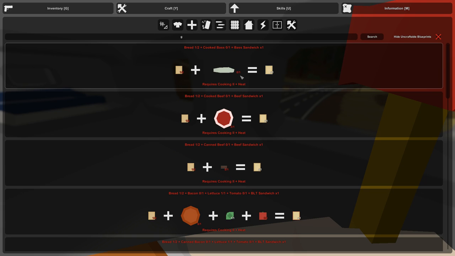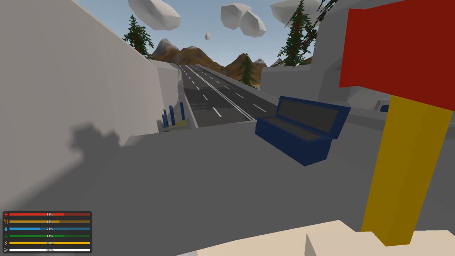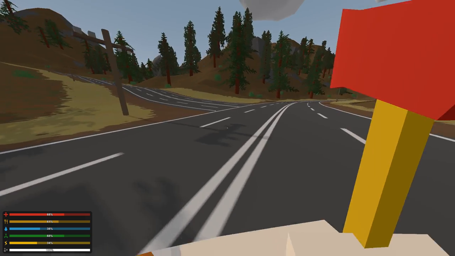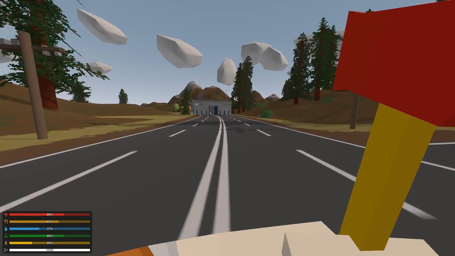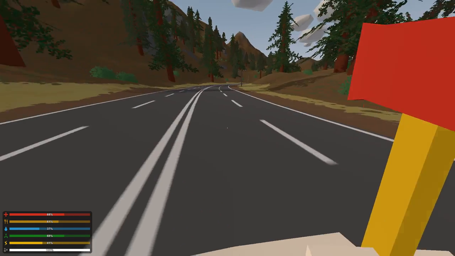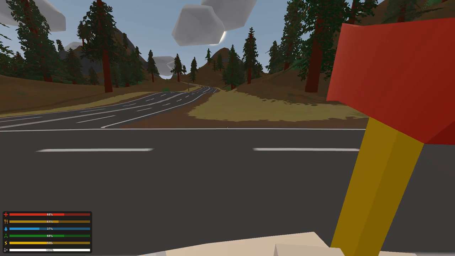So if I... Ooh, now I can make a splint. Okay, so definitely salvaging is the way to go in this game. Alright, so we've got a fork in the road. That one goes up to the mountains and this one goes straight. The roads seem to be about equal in size.